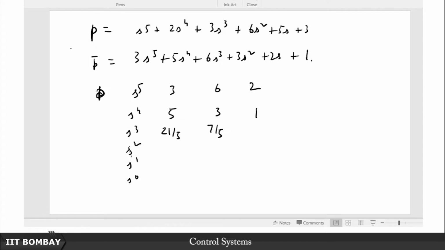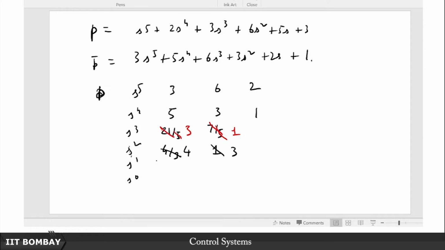Now in order to simplify this, we don't want to have these fractions, so we can scale up, as I said in an earlier lecture, that we can scale up or down these rows. So let me get rid of this 5 here, let me just have 21 and 7, and then further, why not also reduce this? I can reduce this to 3 and this to 1. This is just a ratio of 3:1. So dividing throughout by 7 by 5, I can get 3:1. When I go to the next row, what do I have? 3 times 3 is 9, minus 5, that's 4. So that's 4 by 3, and 3 times 1 is 3, minus 0, that's 3 by 3, that's 1. Once again I can simplify this and make this 4 and make this 3.